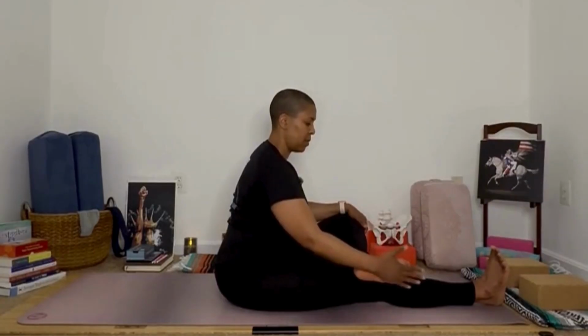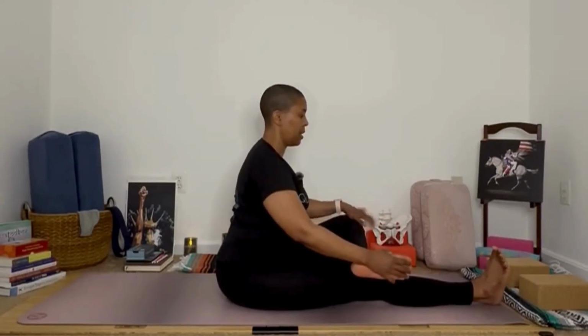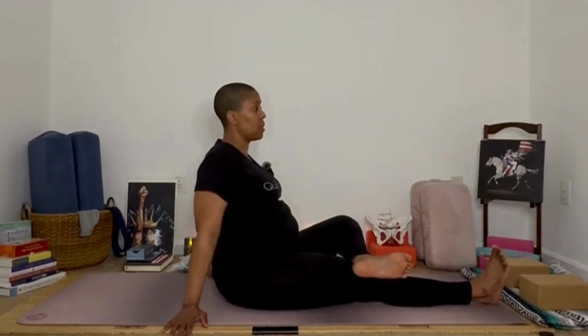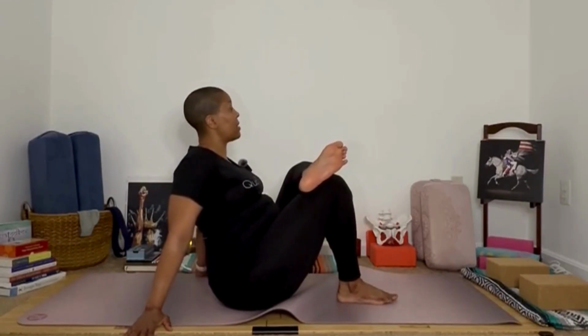Energetic feet. So bringing those toes towards shins, both sides, sitting up nice and tall on the sit bones as always. Now, from here, breathe in. Exhale, give a gentle push on that inner knee of the left side, if that feels good. And if you want to go deeper, hands go behind you. Use them for support. And breathe in. Exhale, bend into your knee, finding your edge, making it your own. Chest is proud, it's not collapsed.